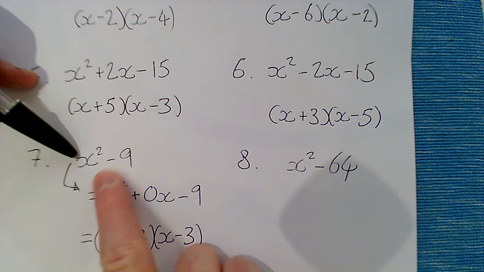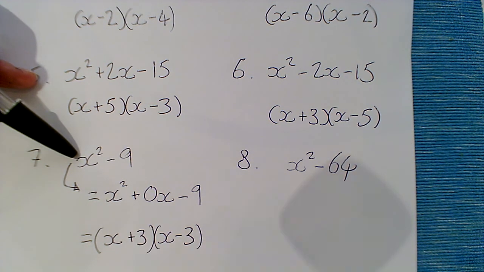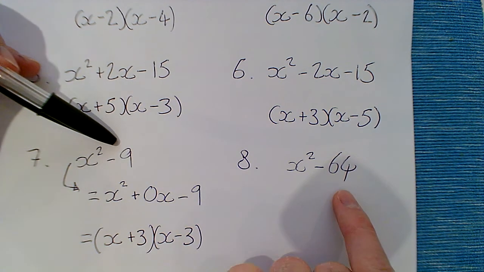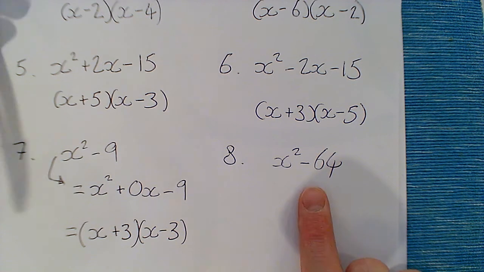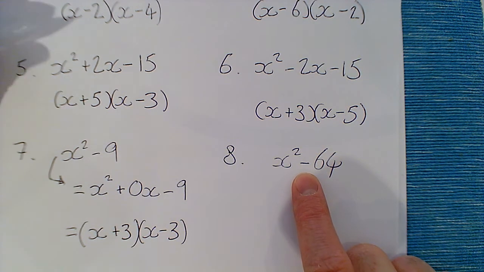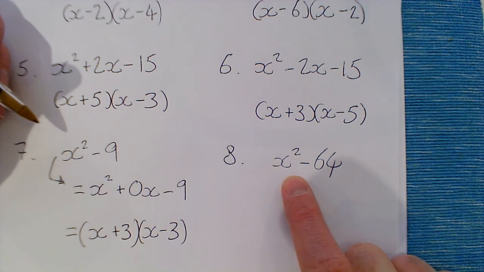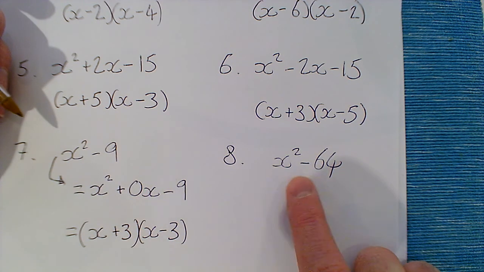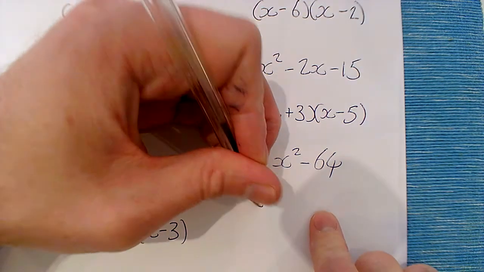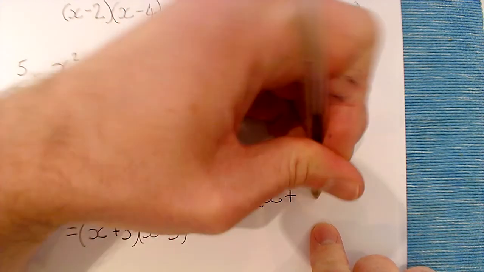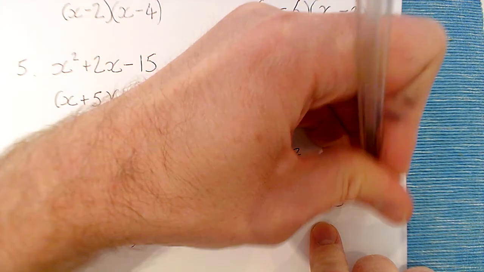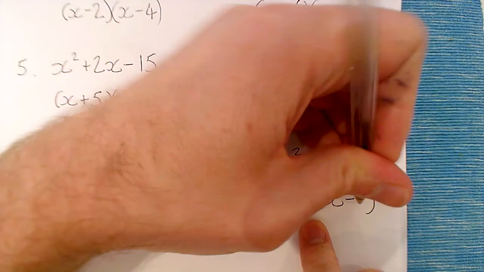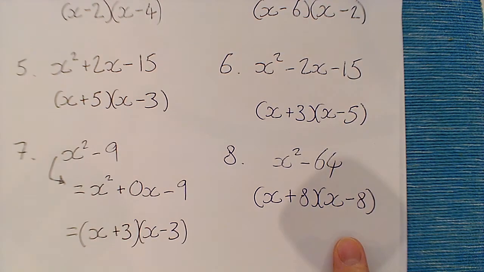They call these ones the difference of 2 squares. Because what you'll find is they'll usually have square numbers involved. So like the 9 and the 64 here. This last one, again like before, there's like an x term that's just 0. So we've got x squared plus 0x minus 64. They multiply to make minus 64. They add up to make 0. So we have the same number with a plus and a minus. And we've got, for 64, we can have plus 8 and minus 8. 8 times 8 is 64.